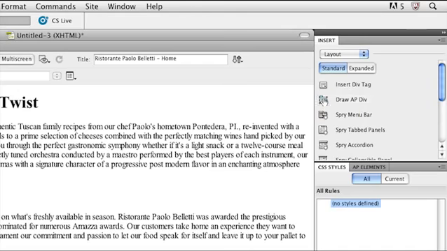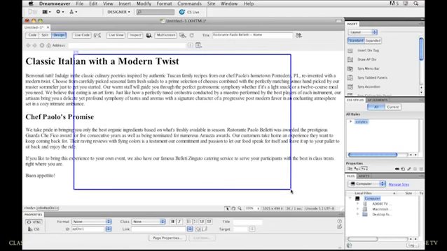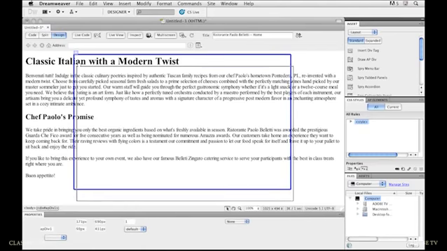So just click Draw AP Div, and on your page, do a click and drag to generate that div. Notice how it creates this box. And yeah, this is more along the lines of what I want. What you can always do when controlling the position is roll over in the upper left and grab that box.